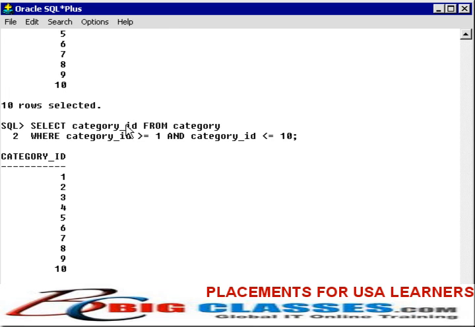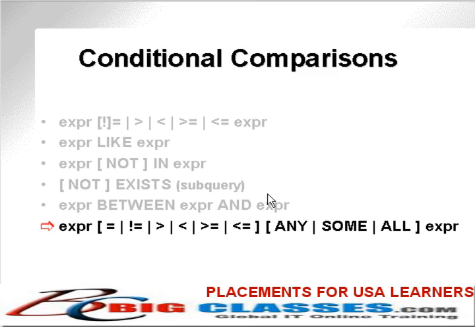It will have the same effect using greater than or equals and less than or equals. And we get on to any, some and all, which are effectively grouping expressions, and we won't cover those now.